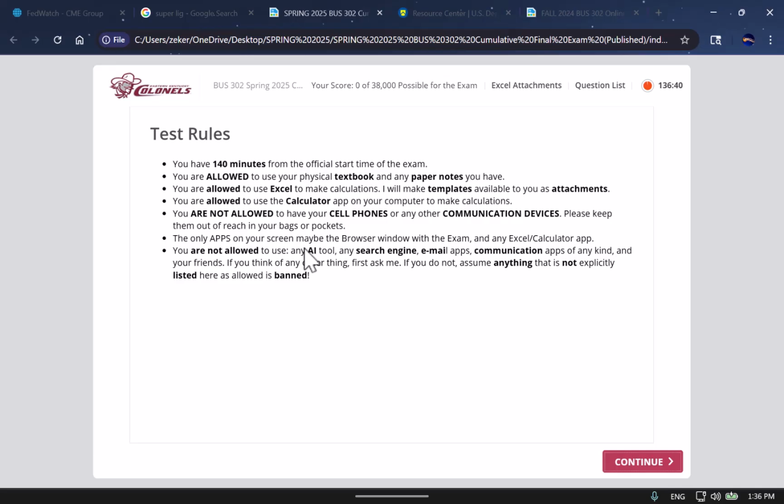If I see a browser window, even if you're not doing anything, I'm not going to like that too much. You can't use any AI tools or search engines or anything that communicates, your Gmail and that sort of stuff. Since I had an issue with this before, if I have not listed anything here explicitly, that means it is banned. Anything that I didn't say I'm allowing, assume it's banned.